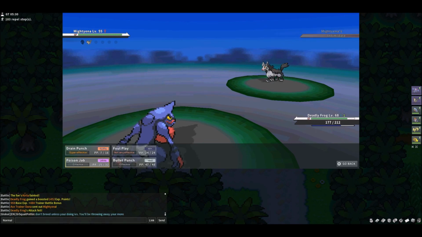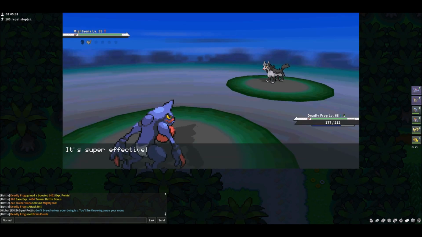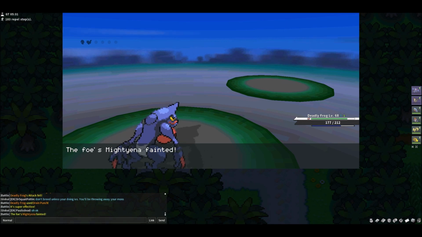Mineena. Not really the smartest pick against the Toxicroc, because all I gotta do is Drain Punch, and it should be done, like, right there. Okay.